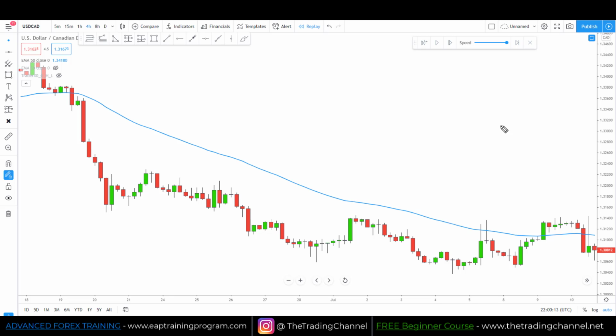So let's use this right here as the market breaks below. This is the 50 EMA. The EMA you use, I know I'll get 100 questions about this, does not really matter as long as you're using one of the top four. 20, 50, 100, and 200 are the top four that are used. If you're more looking at a long-term trend, use the 200. Midterm, use the 50 or the 100. Short-term trends, use the 20. It just depends on your preference. But for me, I'm using a 50 EMA.